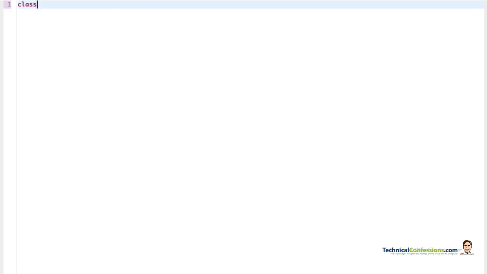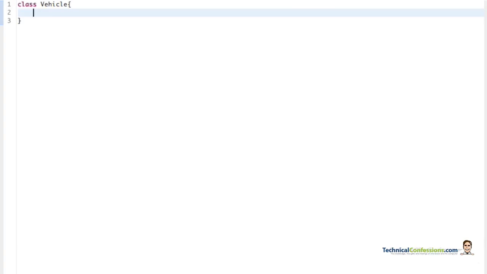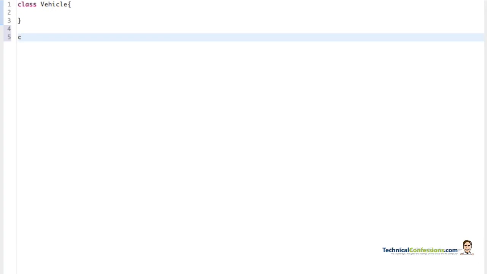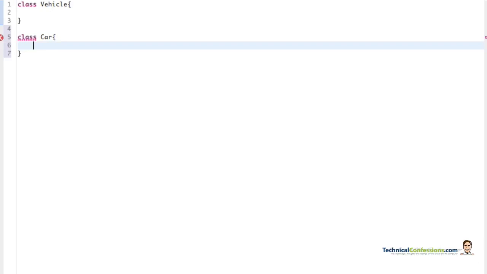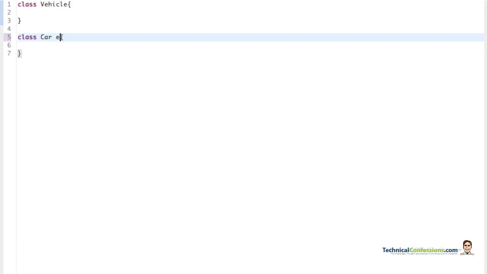So if I put a class vehicle, I wonder how many times I'm going to spell vehicle wrong, and then let's say class car that extends vehicle.